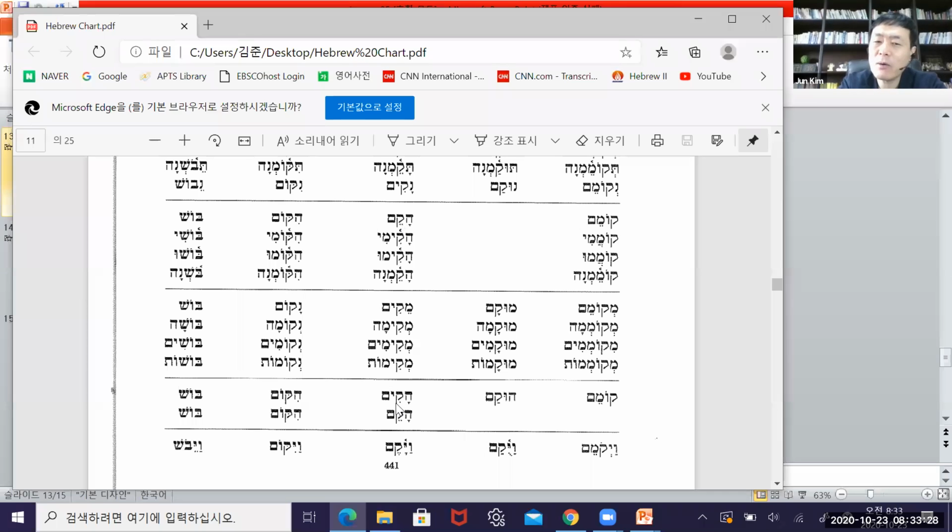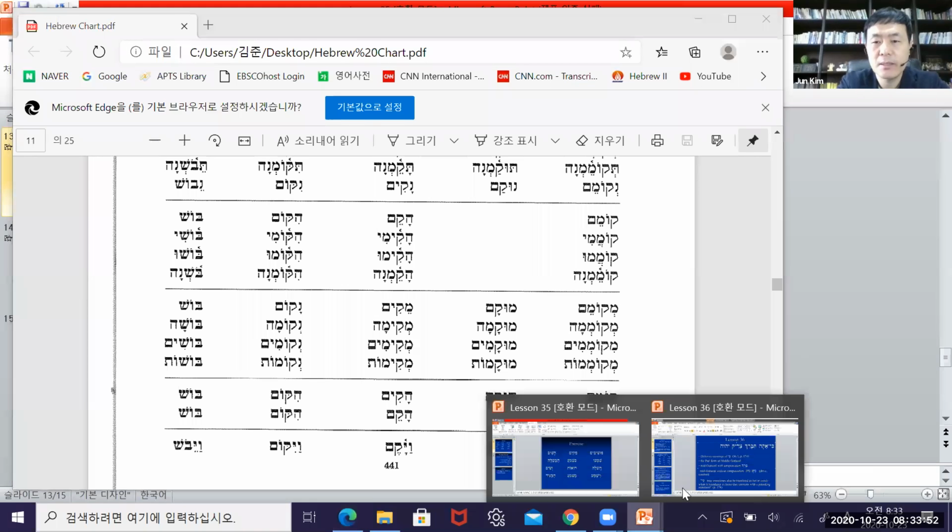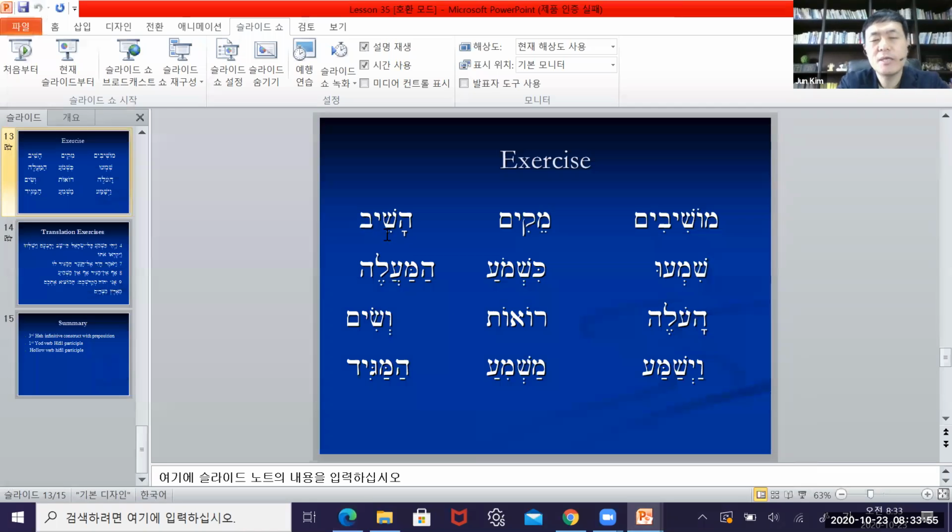In this case, you are not going to prioritize the sound of yod. As I said, we do have a lot of defective writing. So zere yod can be simply zere without yod, and we call it defective writing. So in this case, it is the opposite side actually. We have just the zere yod, but you can consider it as zere because zere yod has an E sound, and zere has an E sound as well.